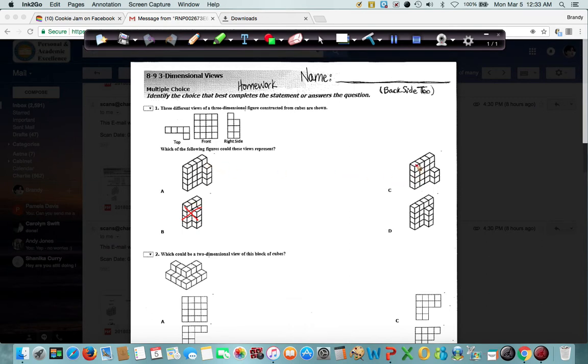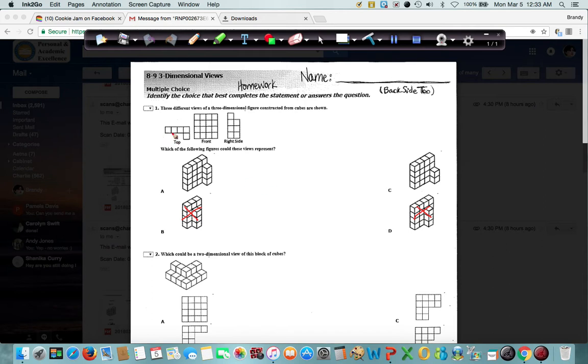Let's look over here. 1, 2, 3, 4, yep, and 1 at the top. Okay, since we're just looking at the top view, we don't know how tall this guy needs to be, and that's the difference between these two pictures, this last piece. And then we have 1, 2, 3, 4, but our other face right here is on the second block, where here it says it needs to be at the very end. So this is not going to work either.